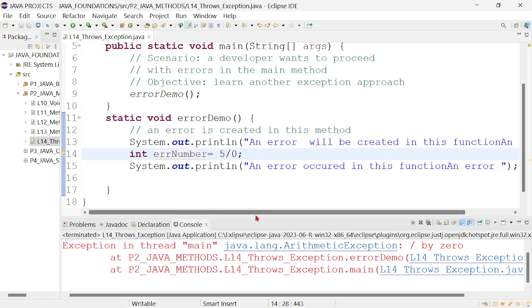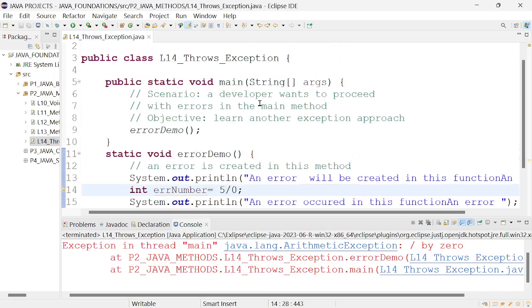However, let's say I don't want this exception to be handled in this function, and I want the main method to proceed with this exception.